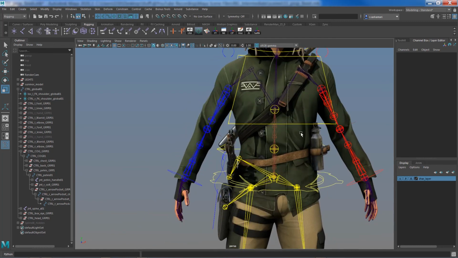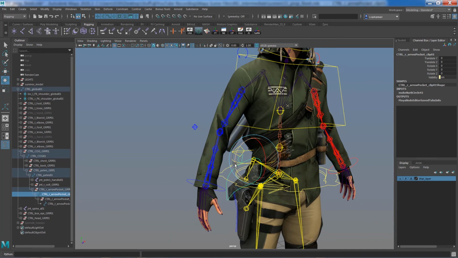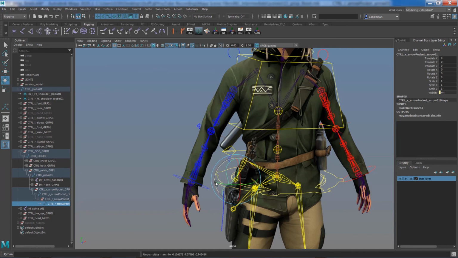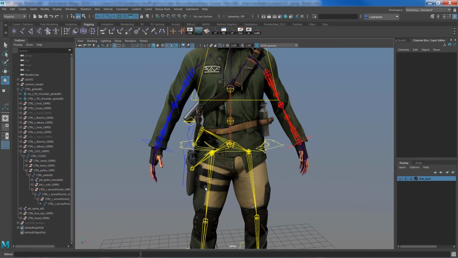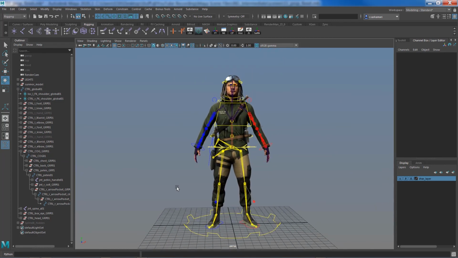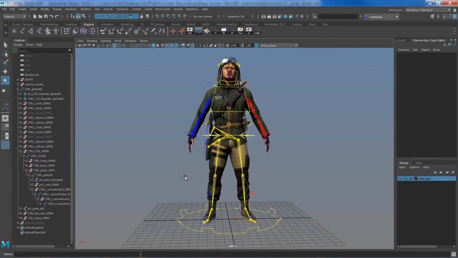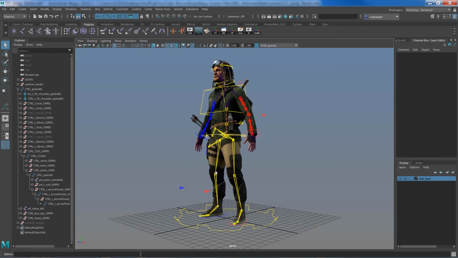Now, look, if I go in here, well, the prop is not skinned yet, but I can always go and add some secondary action to the prop while I have individual control over the orientation of the prop itself, which again creates a really nice secondary animation or secondary action. So this gives the animators a freedom to animate the prop either in Maya or in real-time engines, and you can easily export the skeleton and make use of this setup. Of course, for something like military goggle, I can always use skinning tool to skin that to the head bone, and there's nothing wrong with that. And in the future lessons, we are going to create a brand new skeleton for skinning purposes, and we may talk about this even more.